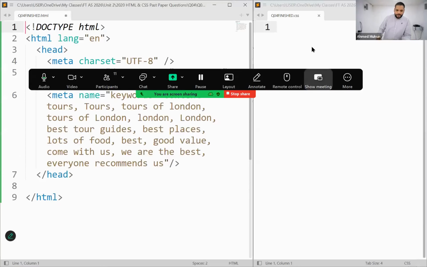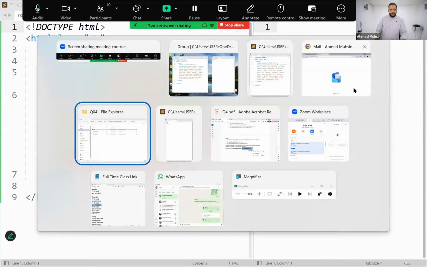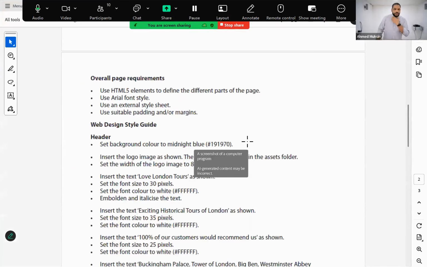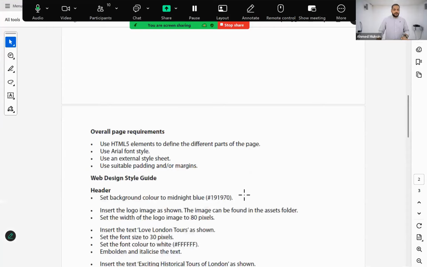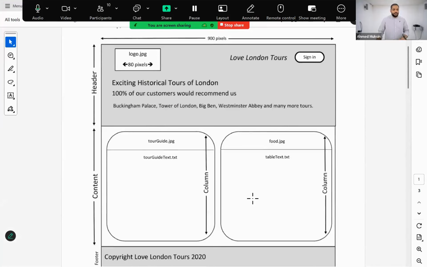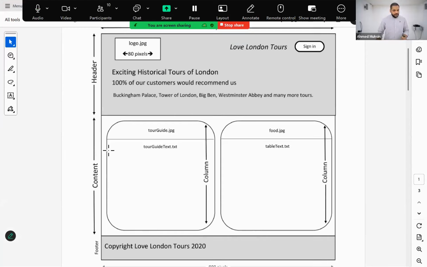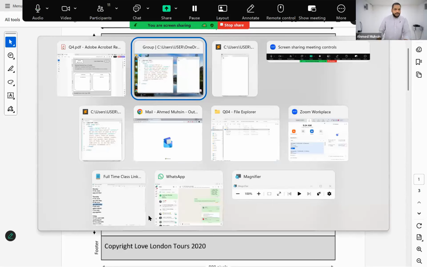Right. Now, boys, girls, everybody, shall we look at the question paper now? Initially they say it should use HTML5 elements to define different parts of the page. Shall we do that now itself, guys? What parts of the page can you all see over here? We have the header, the footer is also there, and in between we have the content, but HTML5 didn't have content, right? Yeah, it had content, right? Header, content, and footer. Or header, article, and footer.